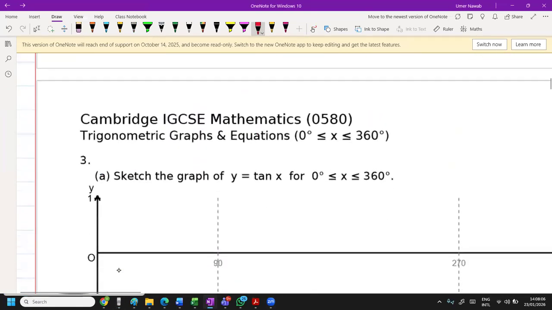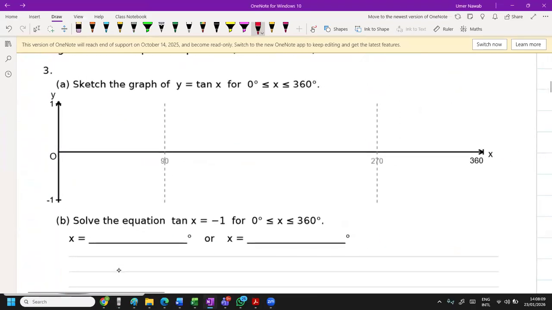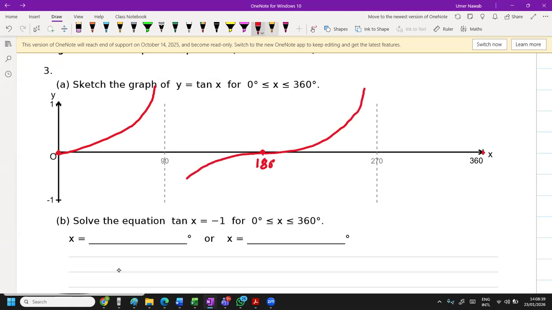Let's go to question number 3, where he is requiring from us the tan graph. Did you see that the examiner has already drawn the vertical lines at 90 and 270, but maybe in the final exam it will not be written for you. So this is 180, which is not shown. And you remember when I do tan 0, it is here and here. It moves like this, moves like this, and this. This is the tan graph.